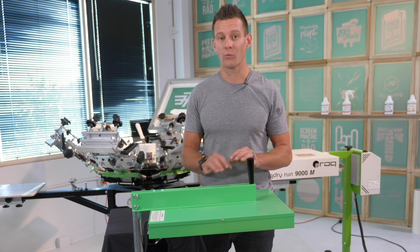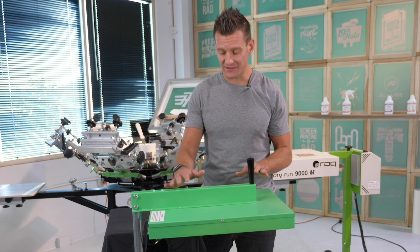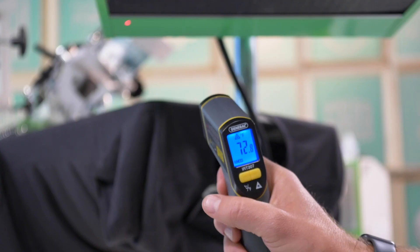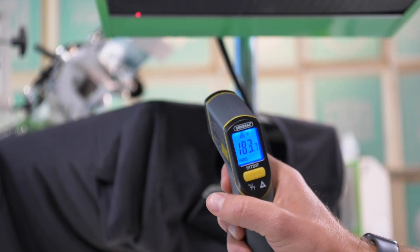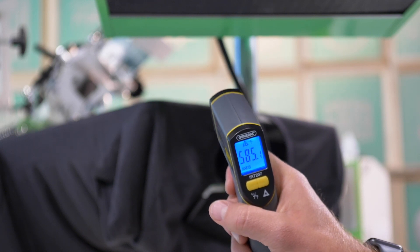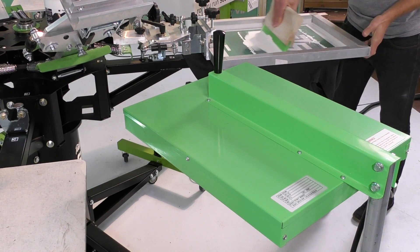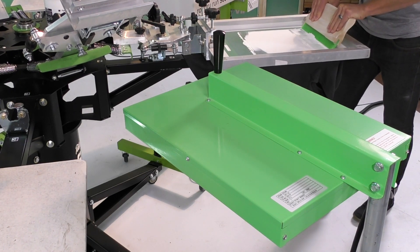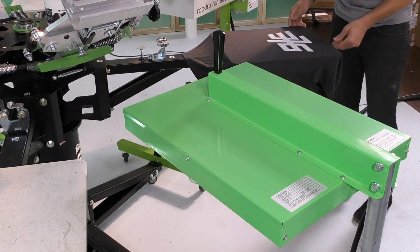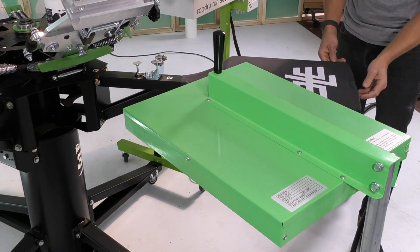There's an inherent issue with an infrared flash dryer — this flash unit is 700 to 900 degrees when it's on, and it's always on. This can cause some quality issues and some hazard issues in your shop if you're not careful. Does an infrared flash work? Absolutely yes, it's a great flash to start with, it's a flash you can buy on a budget, and if effectively and safely used, it does work.